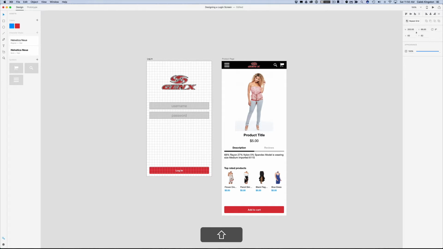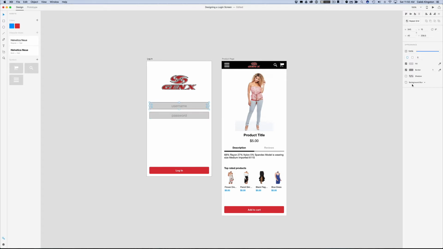And I'll make sure that this is kind of centered in this area here, and that this is aligned to the center here. So I think we have a pretty good layout. So now I can hide this grid, and we'll continue designing these fields here.